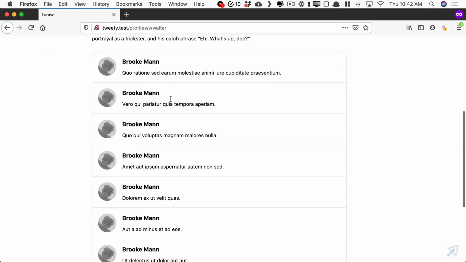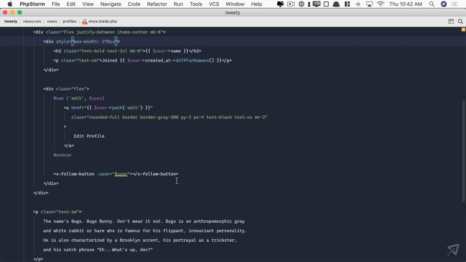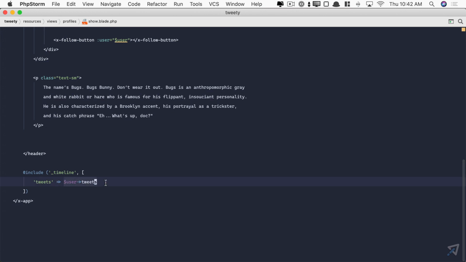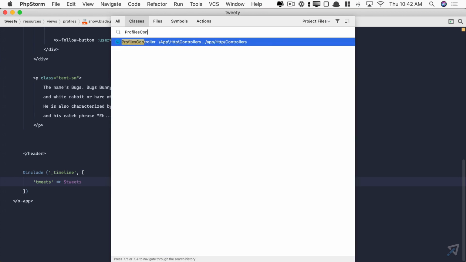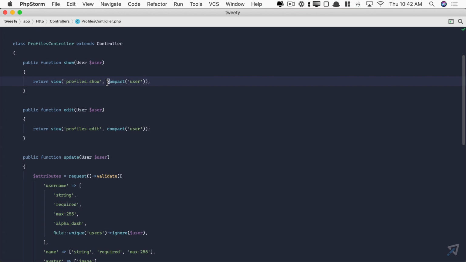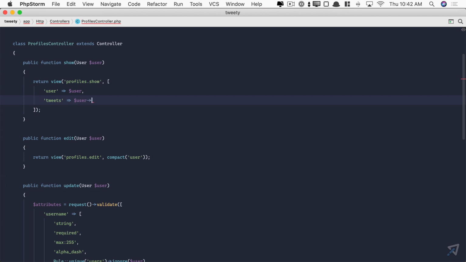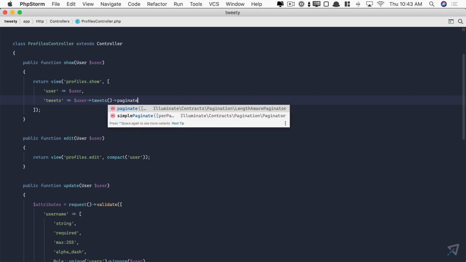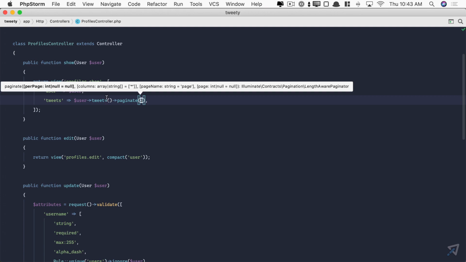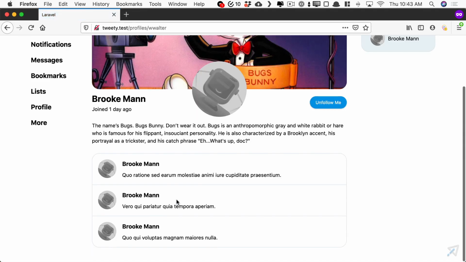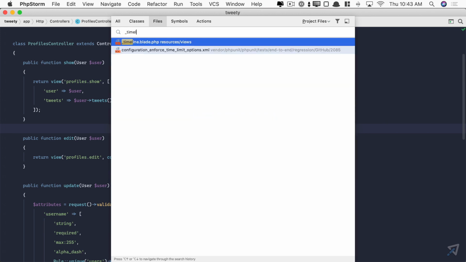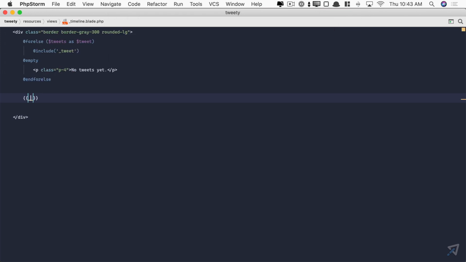All right, next, our timeline should be paginated. For brevity, if I scroll down, you'll see we're just getting that full collection. And it's okay for now, but what about when the user has 5,000 tweets? We don't want to load all of those. So why don't we swap this out and move it up to the controller? This will be Profiles Controller right up here. So we're going to pass through the user in question, and then the tweets will be user tweets, and then paginate them into a high number. So real quick, if we did sets of 3, now we have 3 at a time. And in our partial, right down here at the bottom, we could render them.